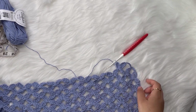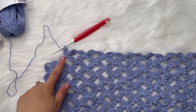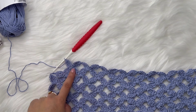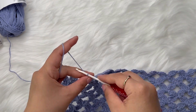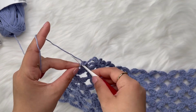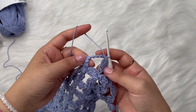Okay, I'm going to show you once more how to do the decrease on this side. Again, for the decrease on this side, don't work the last petal, so only in these last 2 petals in here, and then it's the same. We're going to chain 5 and then slip stitch here, and then turn work, and then slip stitch into these 5 chains.